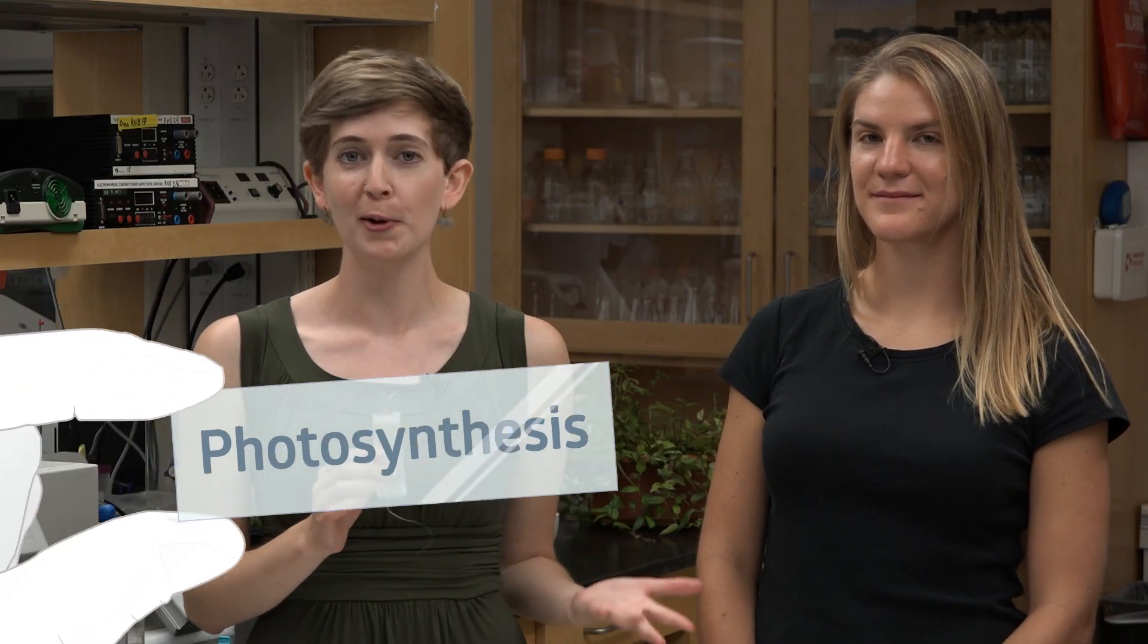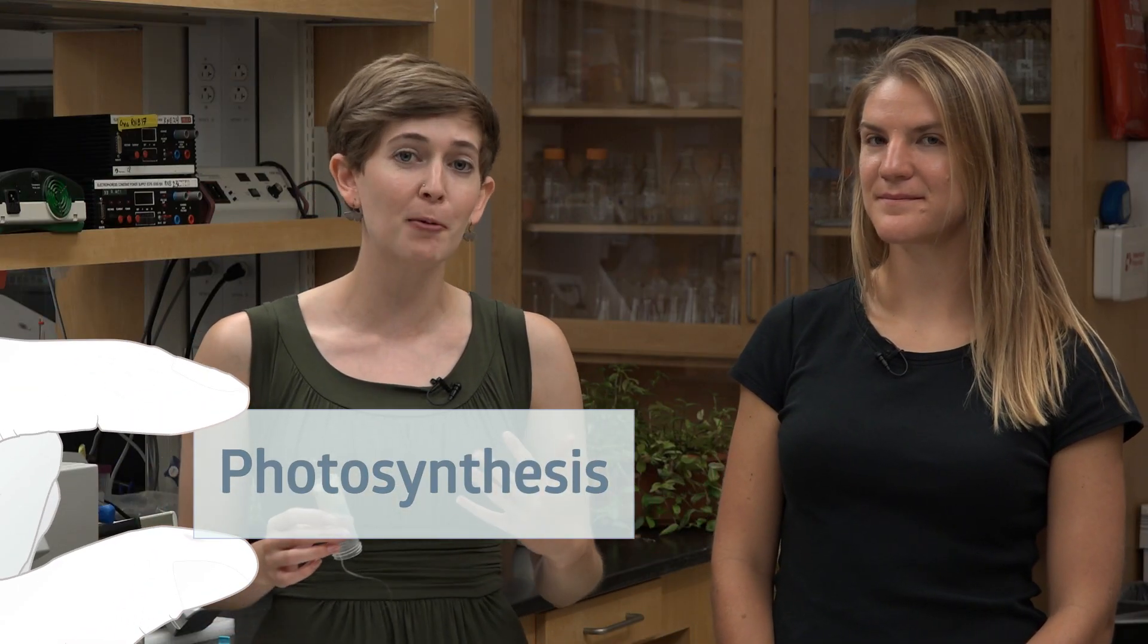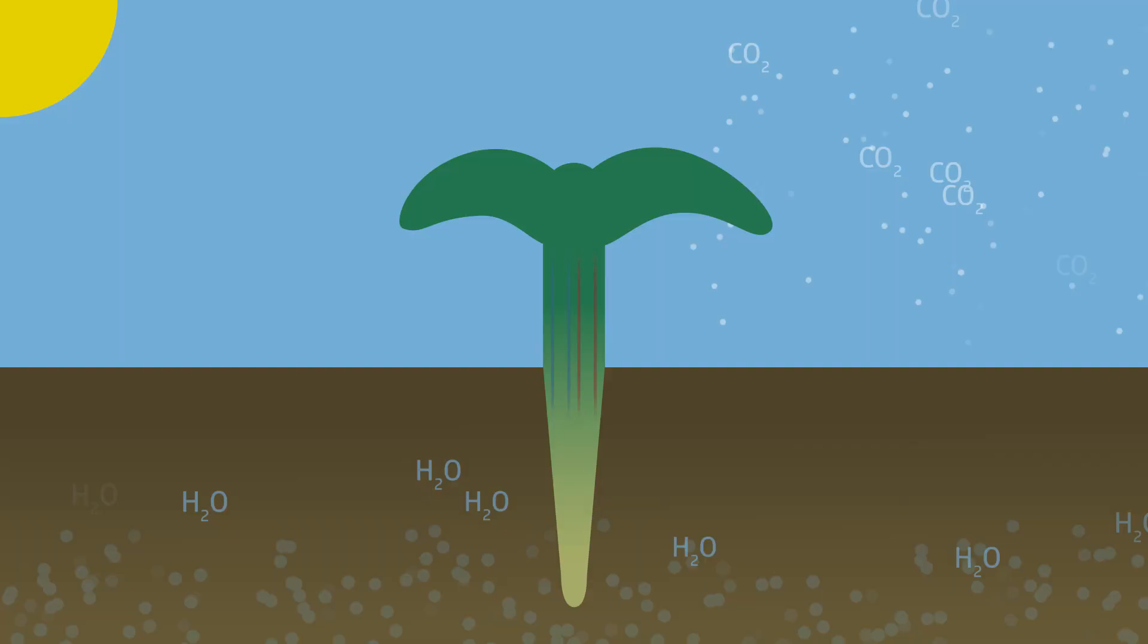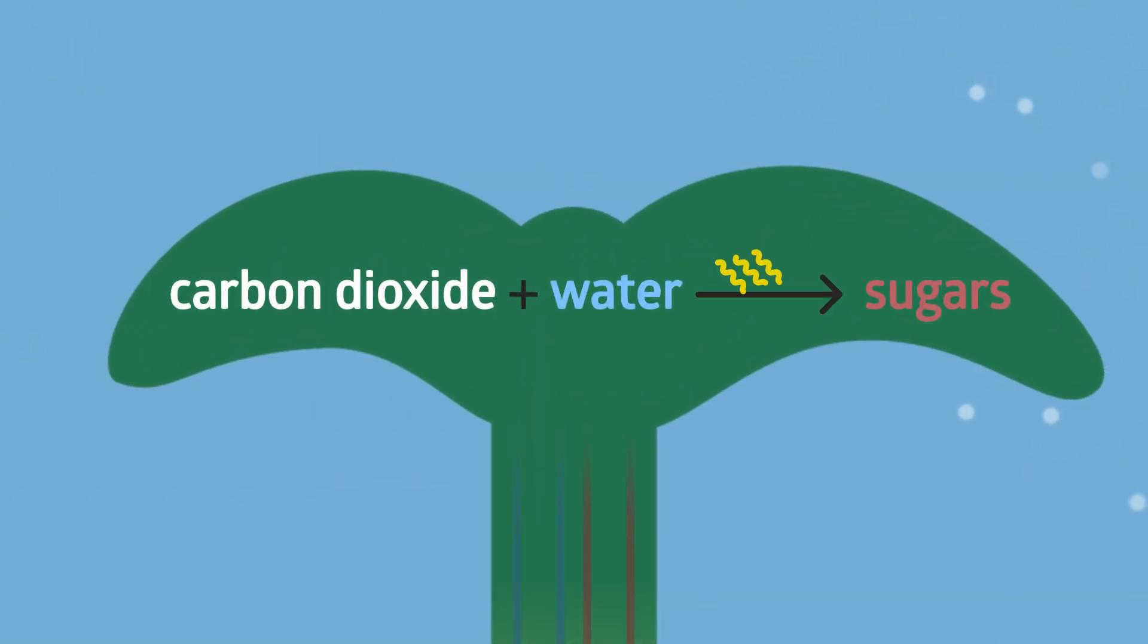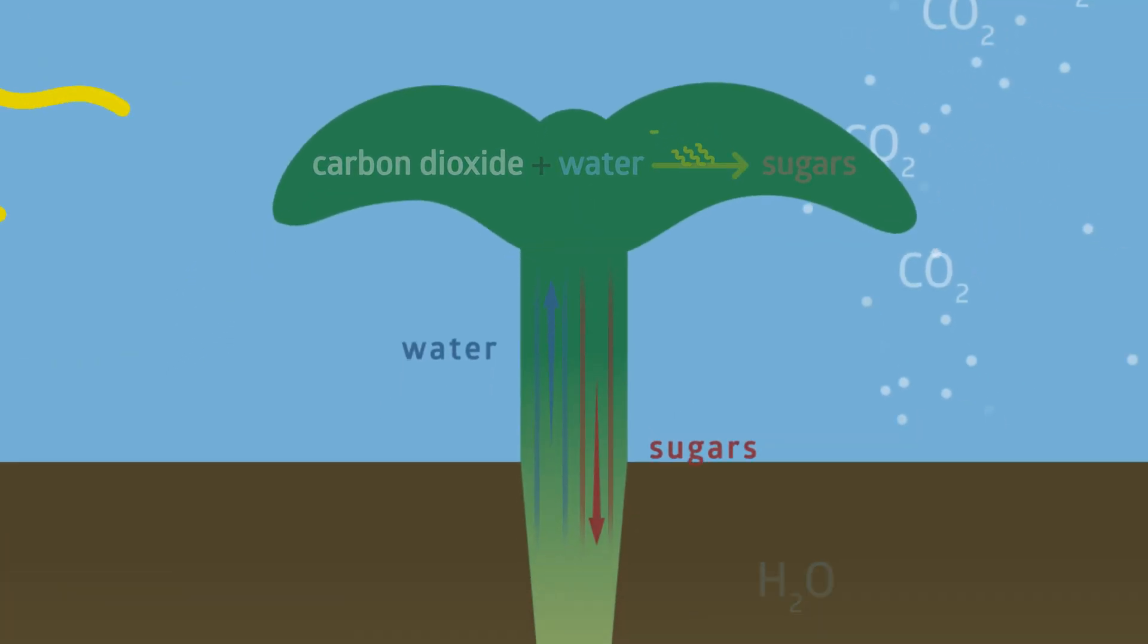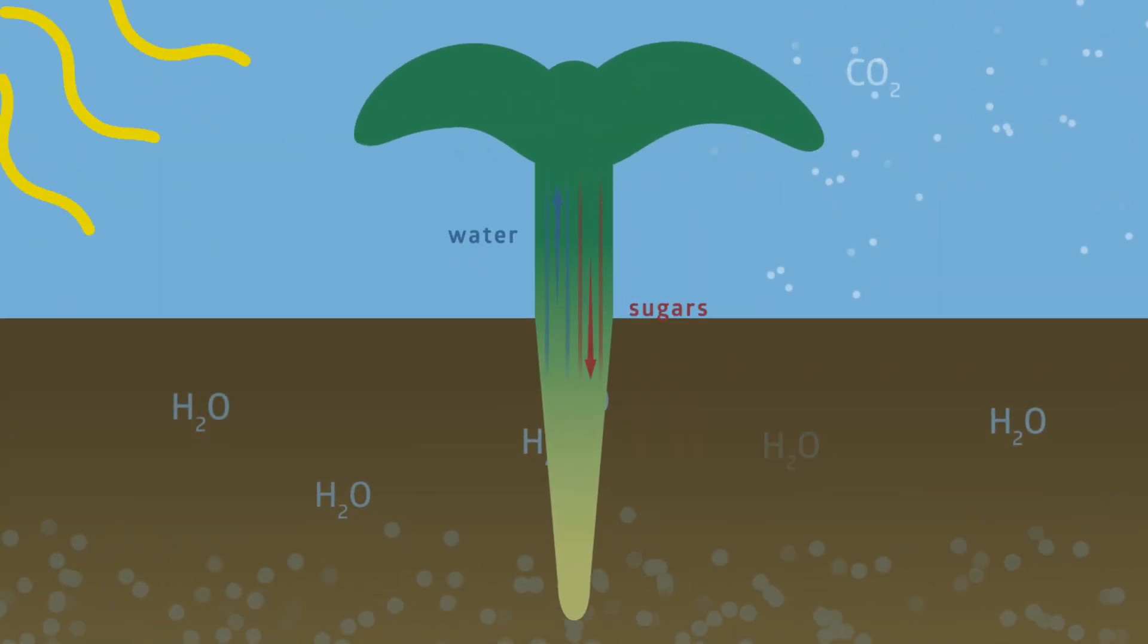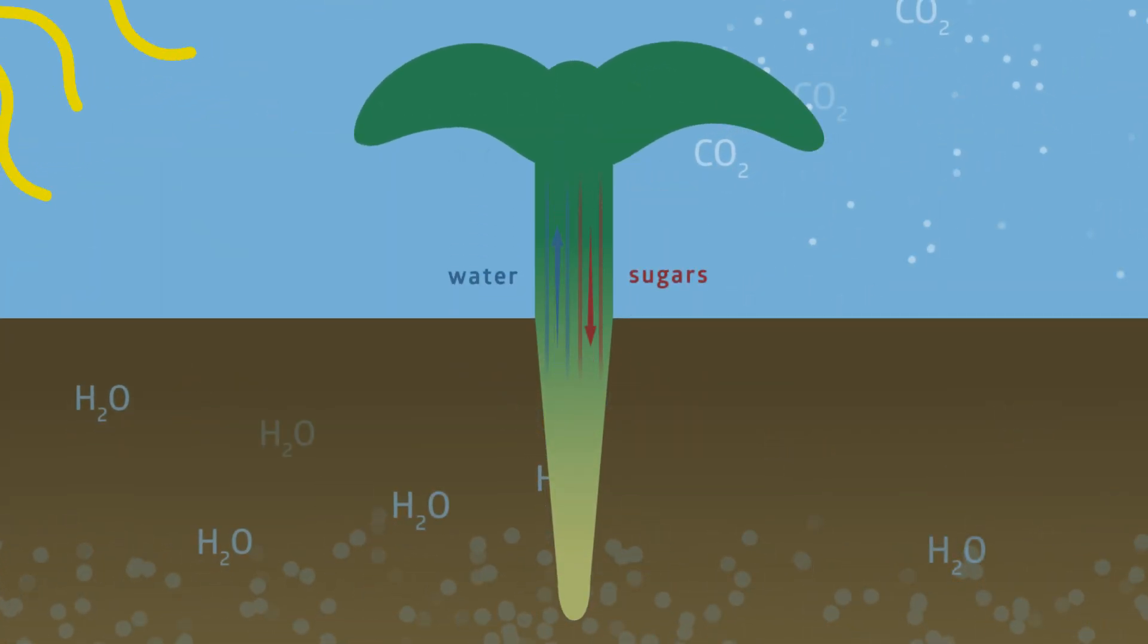So you've probably learned about photosynthesis at some point. It's the process by which plants make their own food. During photosynthesis, plant leaves take up carbon dioxide gas from the air and fix the carbon from the gas into sugars, which is their food. But the sugars need to get to the other parts of the plant, so they're transported in the vasculature down the shoot into the roots. In a grafted plant, this can only happen if the vasculature between the shoot and root has reconnected.